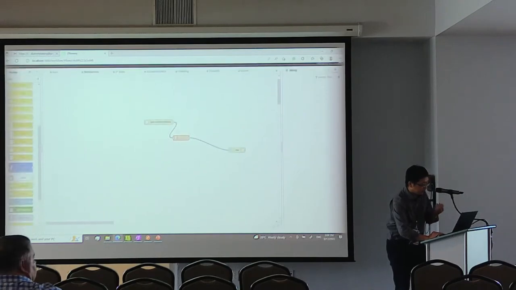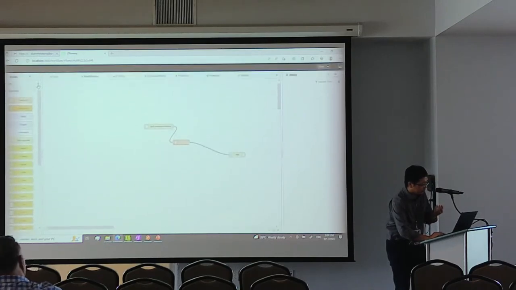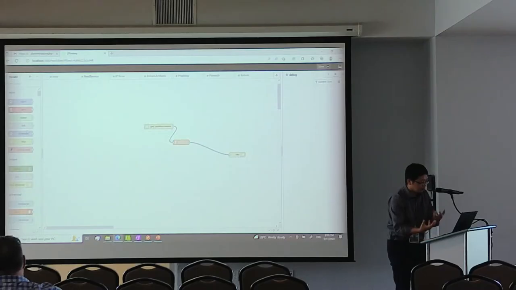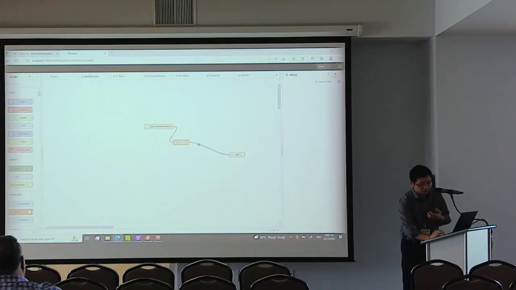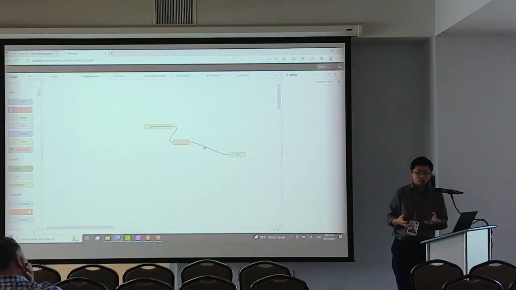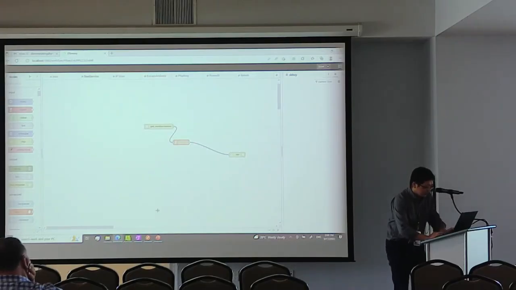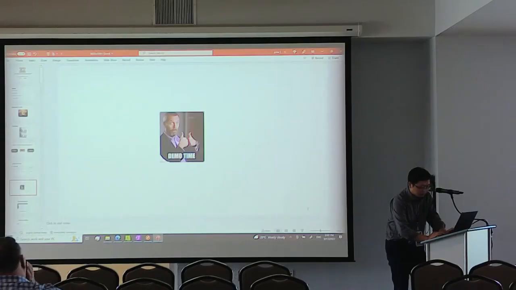On the left side, there are lots of integrations. I will get to those in a second. But this is the fundamental part of this kind of node array. And once you pull other nodes into here, you can start building more complicated functionalities for the security operations. I'll get to that part in a second.